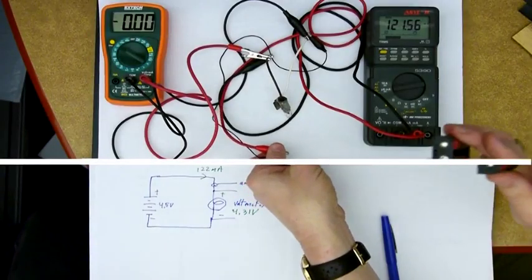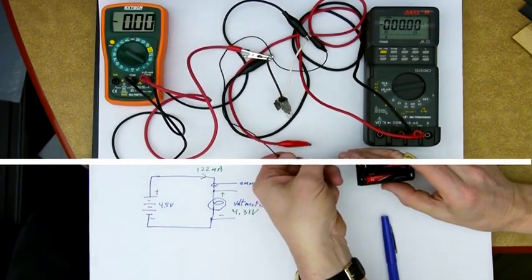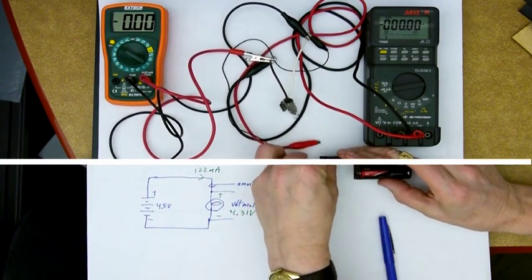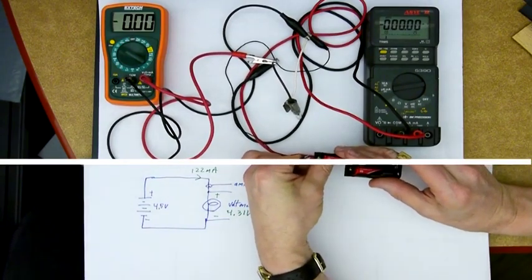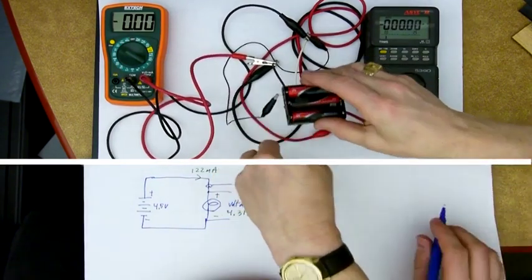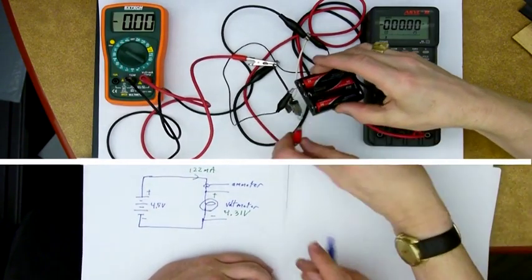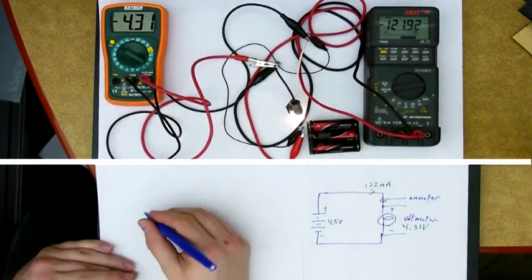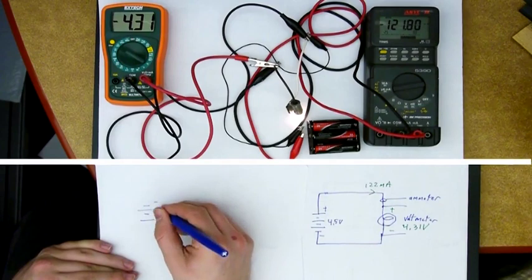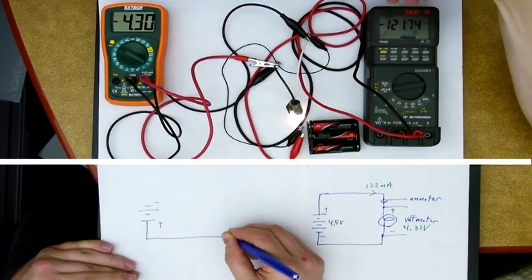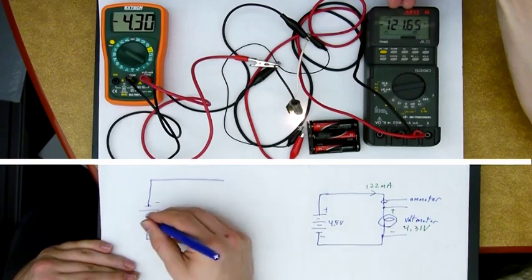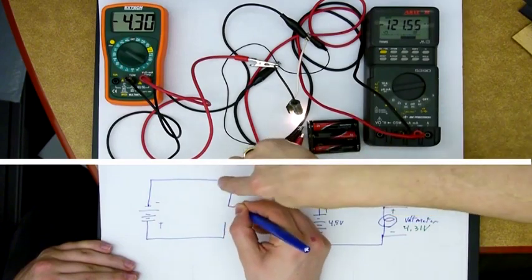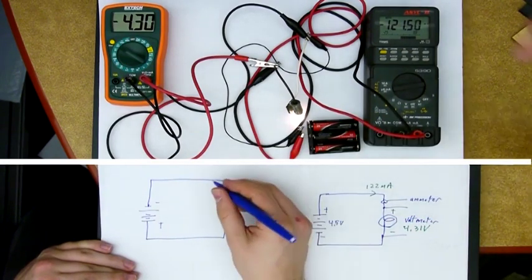Now, I'm going to reverse the battery so that we connect the battery in the opposite polarity. Okay? Go ahead, Peter. You connected, I will. Okay, I'm just doing it. Shall we swap, please? Yes, sir. Okay. And what we observe is basically the ammeter is measuring 122 milliamperes in the negative direction. So that means it's measuring the current into the light bulb, because I have not changed the orientation with respect to the light bulb.